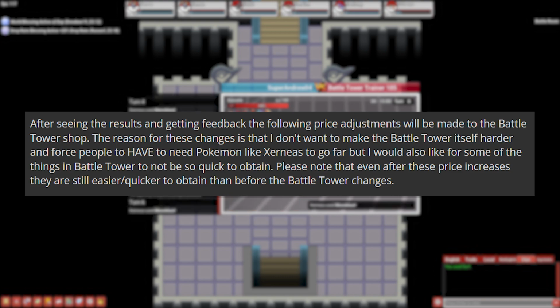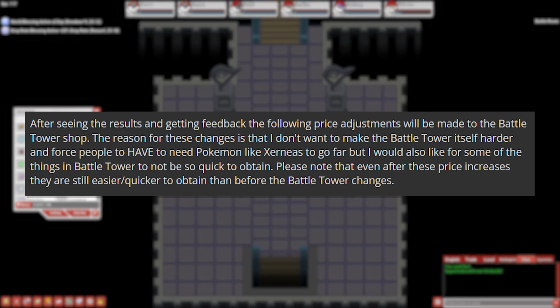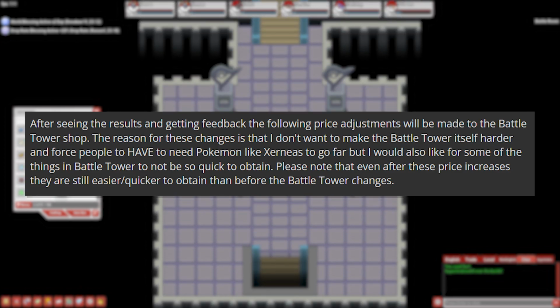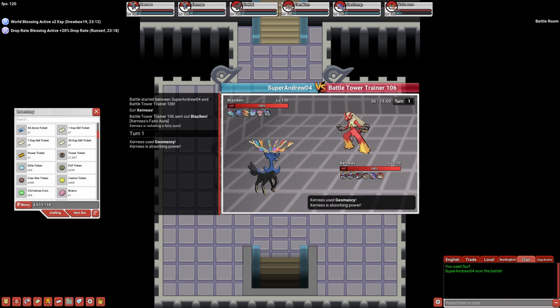The reason for the recent changes is that he doesn't want to make the Battle Tower harder and force people to use Pokemon like Xerneas, but he also doesn't want people to quickly obtain rewards either. He notes that even after these price changes, rewards are still quicker and easier to obtain than before the Battle Tower rework. With the notes covered, let's look at the price changes.